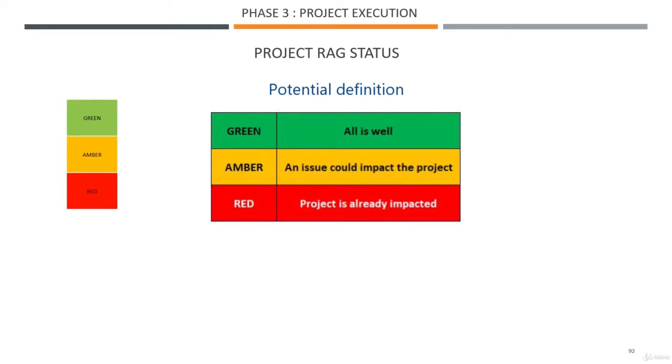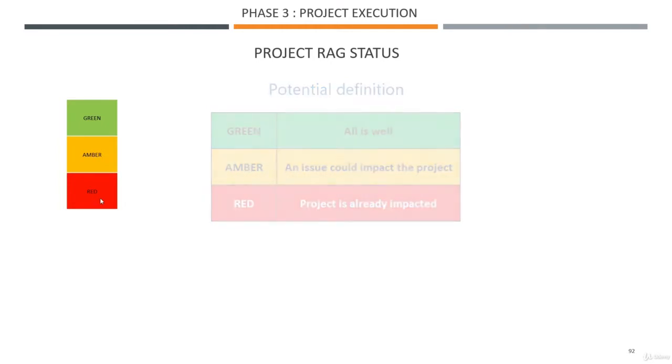Use it for yourself. If my project has some issues and I'm on top of them, they don't really need to know. So I just put the project green. If I know I'm going to need their help and I don't want to tell them at the last minute, I give them a bit of a heads up and I put it amber. And if I need help right now, I put it red.